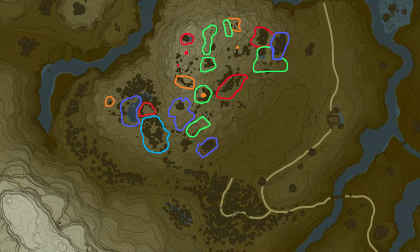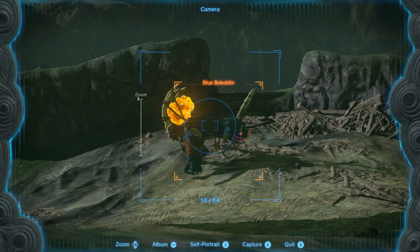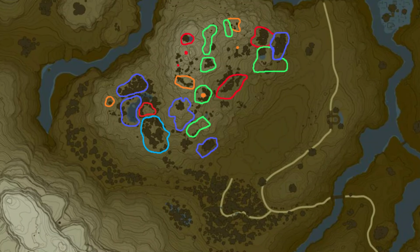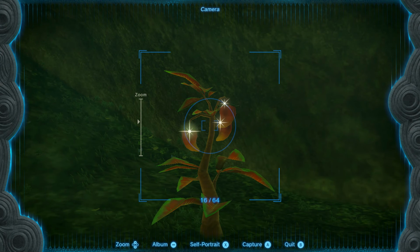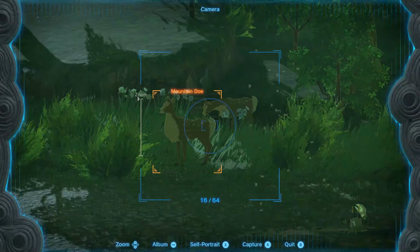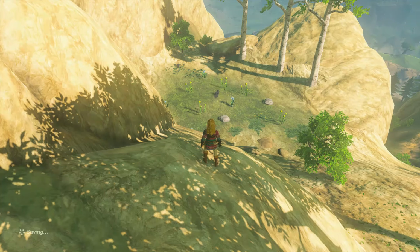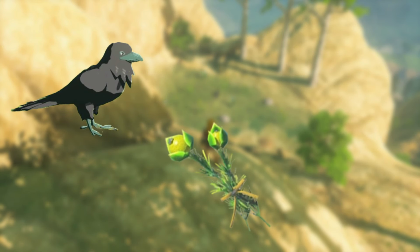And back here, tucked away, there are 2 bokoblins, one with a bow and one with fire choo-choo jelly. In this area, everything is pretty spread out, but there is a lot. There are spicy peppers, apples, a beehive, a few eggs, a grizzly bear, a few boar, and deer. And to close out this section, there are more ducks at the end of this pond. Also, I forgot about this area back on the mountain with mountain crow, Hyrule herb, and blue nightshade.